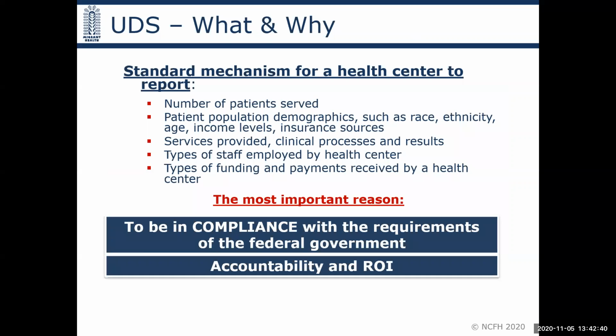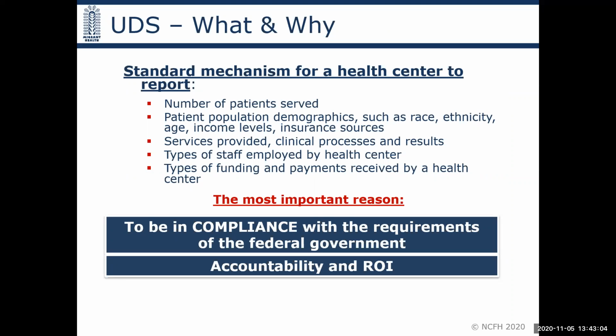So the UDS stands for the Uniform Data System, which is a government required electronic reporting system mechanism for health centers that are funded under the Public Health Service Act, Section 330. That includes community health centers, programs for migrant health or migrant health centers, healthcare for the homeless, and residents of public housing.